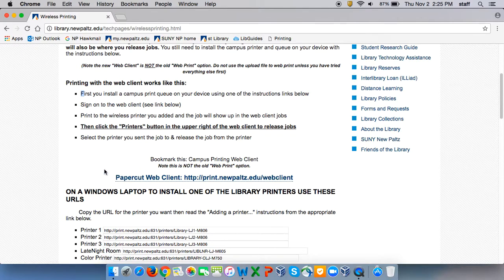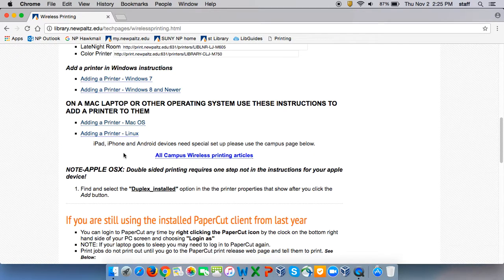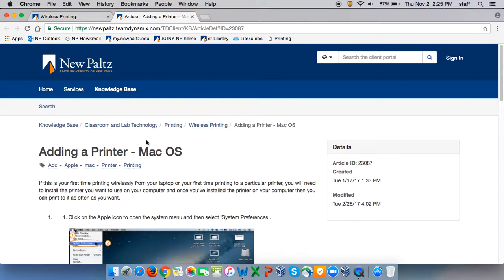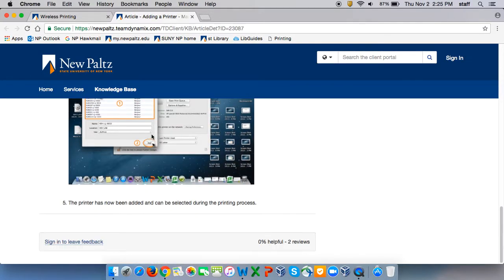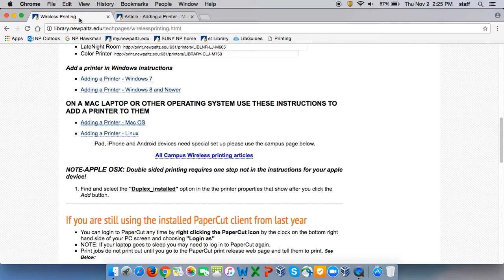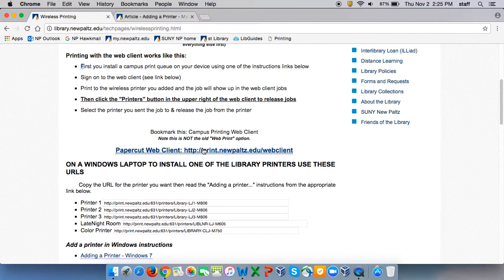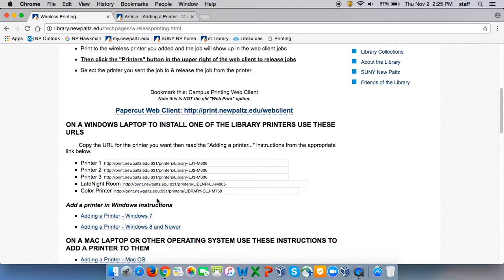Depending on their OS, you can click on the corresponding link down here to see the step-by-step process. Here's the Mac, and we can go 1, 2, 3, 4, 5. Macs should auto-populate with the printers, so you're basically just selecting the correct one, and it'll install itself. On Windows and Linux, you will need the links that we provided for you. I'll put them here on top.